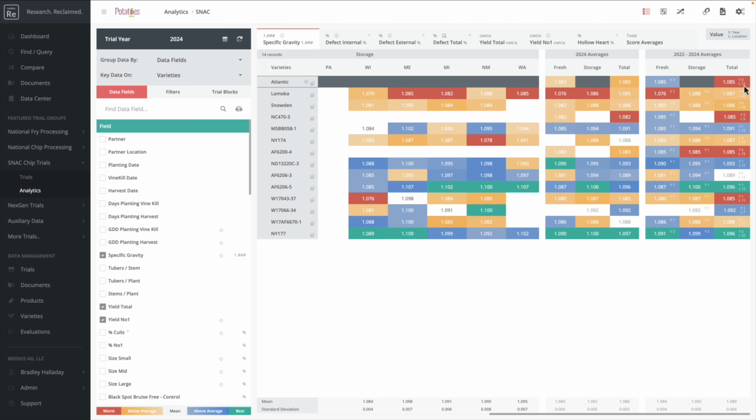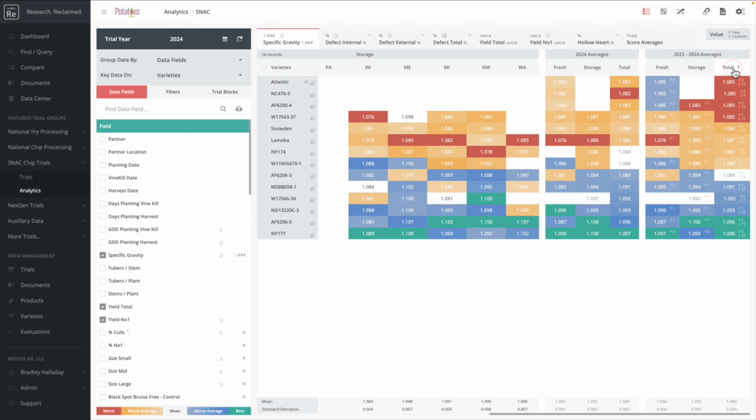And then you have Y and L values. The Y will tell you the number of years represented in that value, and the L is going to tell you the number of locations. So it's helpful to know, okay, how much data was actually used to generate this average? Is this something that performed well in a single year, or am I seeing some good performance over time?